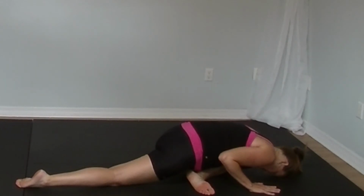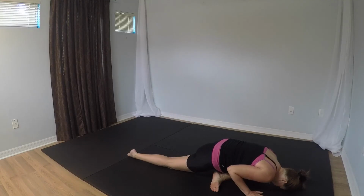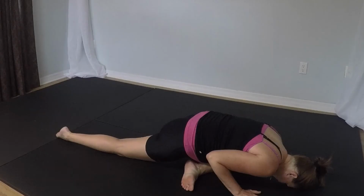You can keep the forehead on the floor. You can use a support. You can even extend the arms out if you'd like. Most important is to let those hips release by imagining that pelvis just melting to the floor. Long, full, deep breaths in and out through the nose. Each exhale softening to the earth.